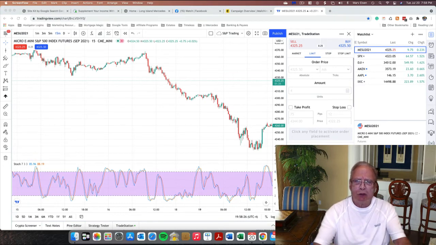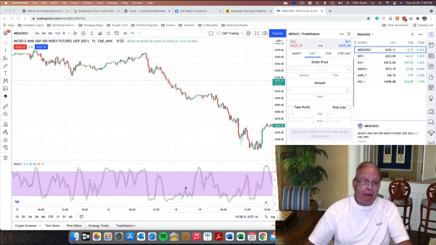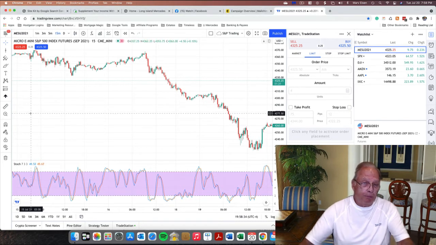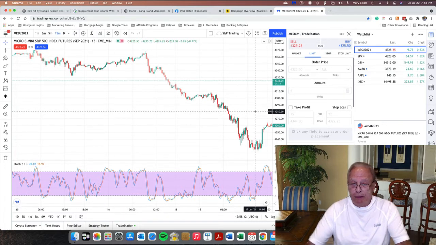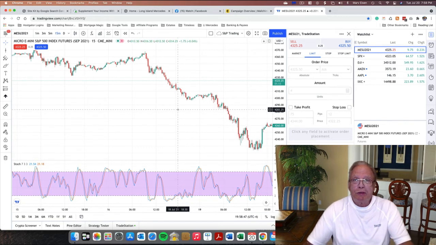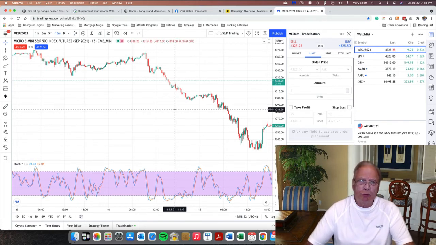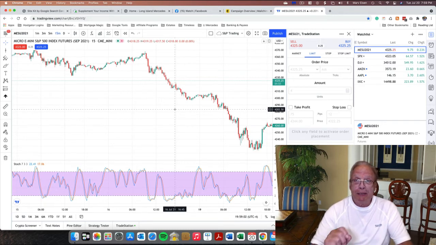Now here I have a chart, and this is a 15-minute chart of the micro E-mini. From the left side, I'm going to put my cursor on the left side. This is July 15th, and scrolling over to the right side, this is the end of the day on July 19th. Because the micro E-mini and E-mini futures markets trade continuously, or pretty much continuously, it's very difficult, or actually impossible, to see where the gaps are in the S&P.